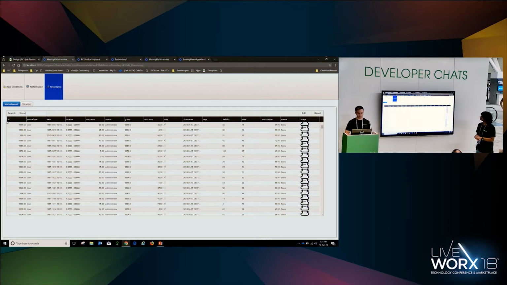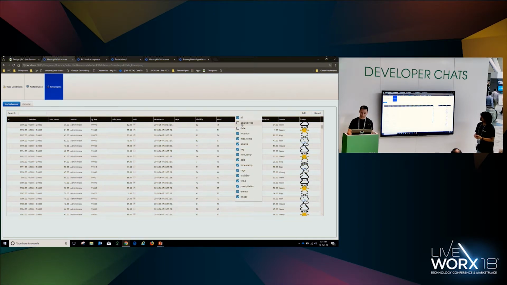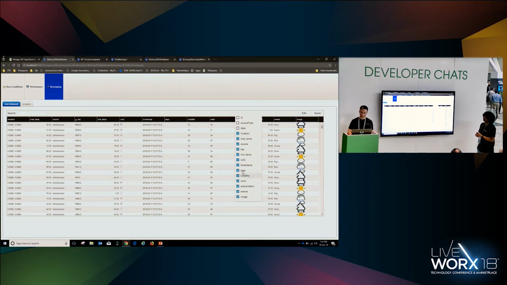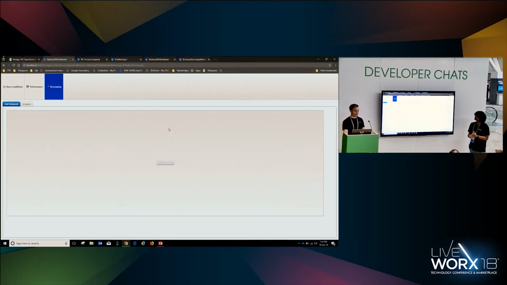You can see it returned all the results that have snow. It's just a built-in filter. You can also accomplish this with the filter widget, but because it's built into the grid, it's a bit more efficient. Some of the other cool features we have here is you can right-click and show or hide columns. You can resize columns. And you can rearrange columns at runtime. So you can drag any one of them, move the image column over there. One of the great features about this is that it's session dependent.